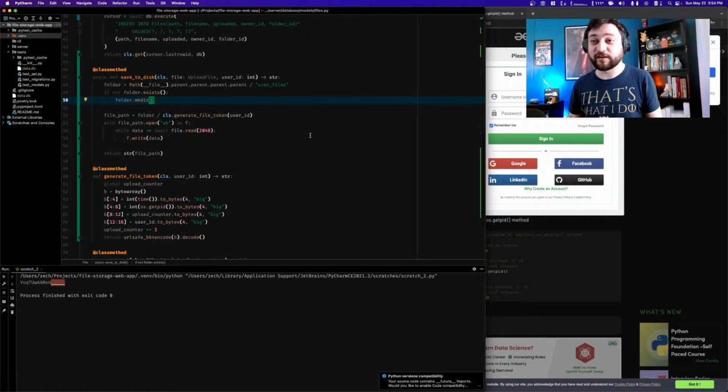It's very much not random. It's based on the process ID. It's based on the timestamp. It's based on the user ID. And it's based on an upload counter, just like a global upload counter for the process. All designed to just make everything unique through time. So it's not actually random. It's just giving us uniqueness through time.